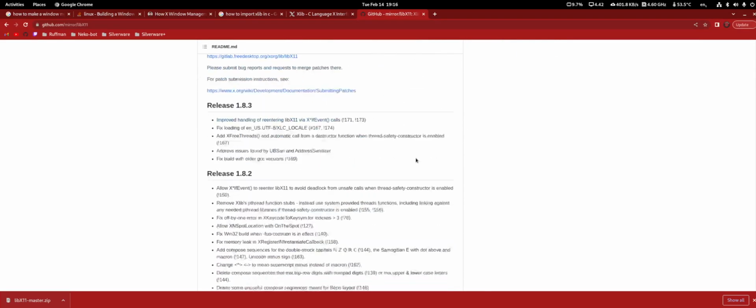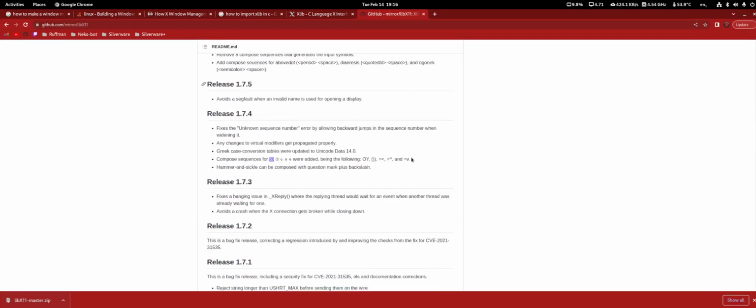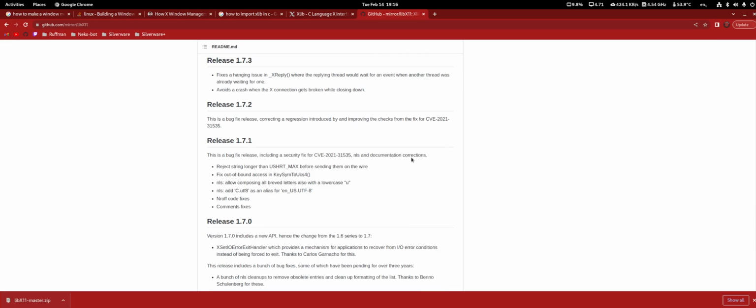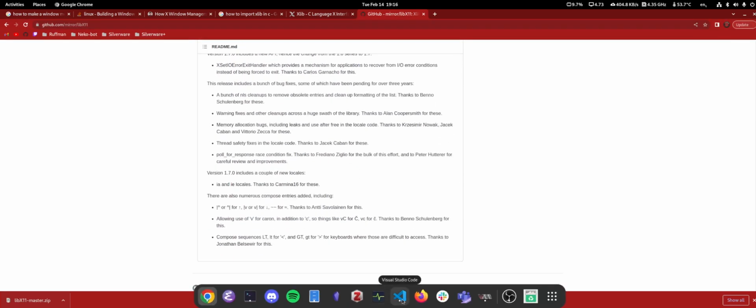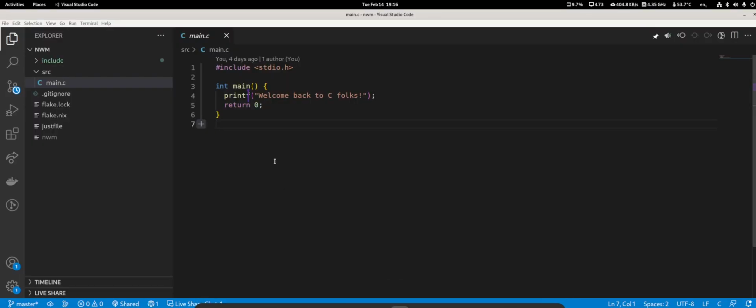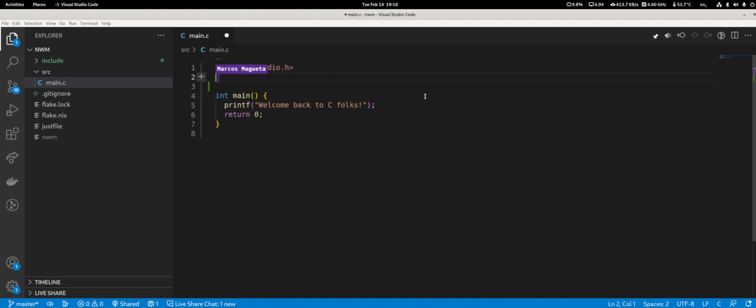Okay, now the question is, how can we make a toy example just to see if we have something working? Let me see the path. So it is inside include and here. And where is the xdb.h here? So let's just try to include it. Oopsie. You need the quotes for the path. Let me double check that. So we need to go back. Then we go to include.